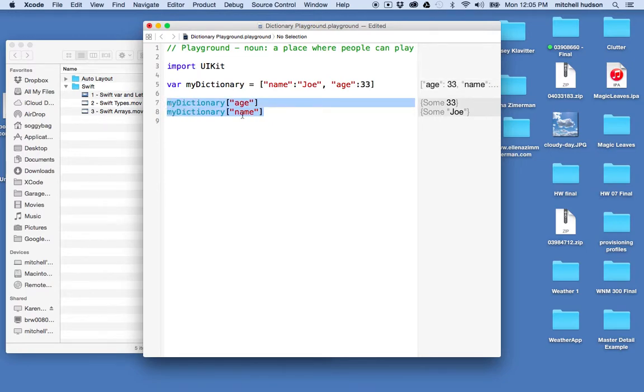If you have 1,000 songs in your iPhone iTunes list, then the index is fine to access things. We wouldn't want to have a different name or key value for each one of those, right? It would be hard to manage. But in this case, if I have a few items or a smaller number of items and each value is described with a specific or very descriptive name, then the dictionary becomes very useful for those kinds of things, okay? So anyway, there's a quick example of a dictionary.